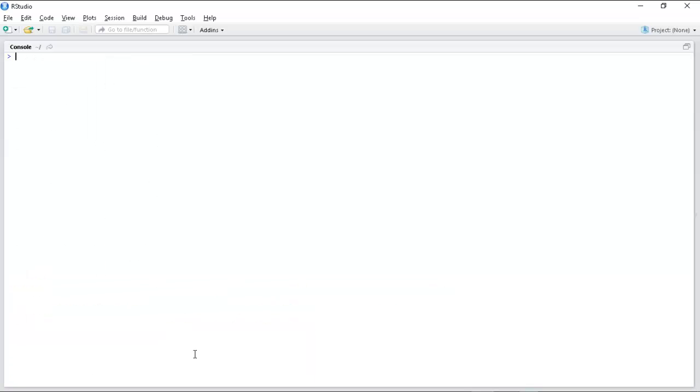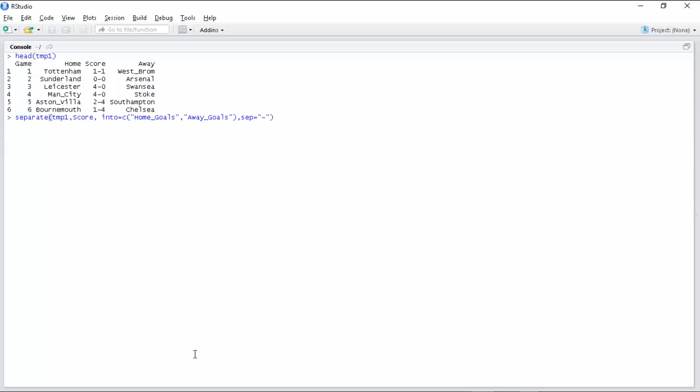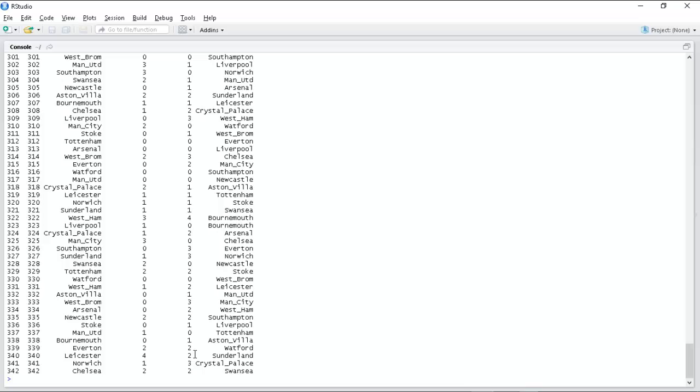Next, I do the same thing, but I'll separate it with the minus sign. What I mean is, I'm going to break the score column in the middle into home goals and away goals. And that seems to have worked.